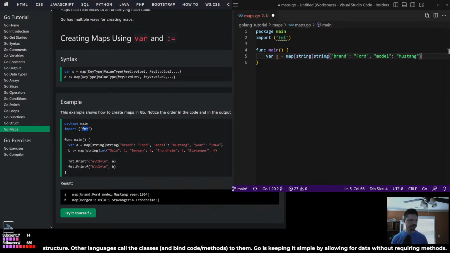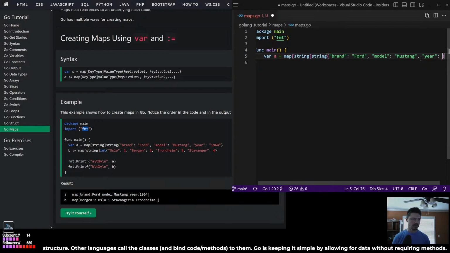I'm going to move that over because I cannot see. There we go. Okay, and then close.